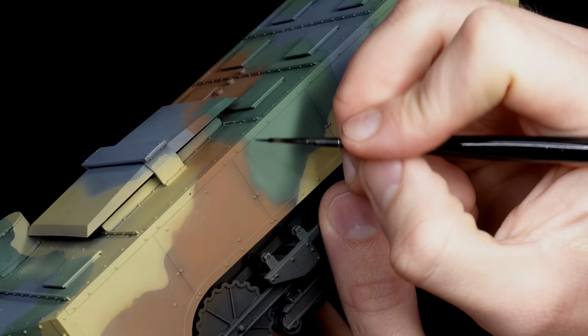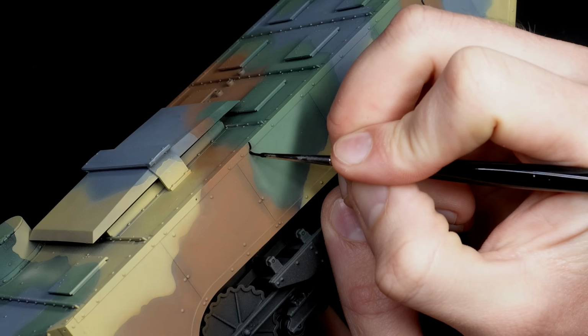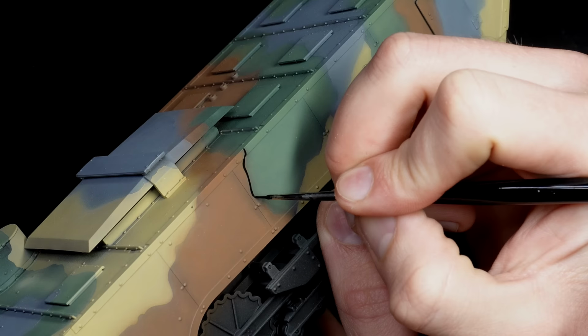After I applied highlights for each of the colors, I was able to separate the color patches with black lines. For this I took a very fine brush. Small imperfections here are not bad, but rather strengthen the authenticity of the paint job, since the lines on the original tank were also painted by hand at that time.